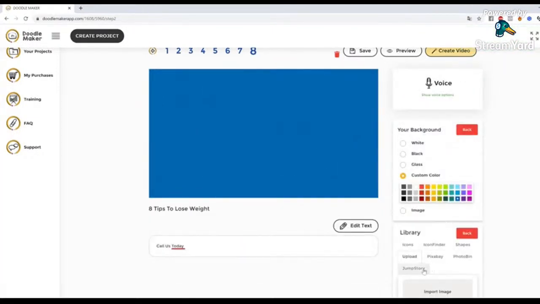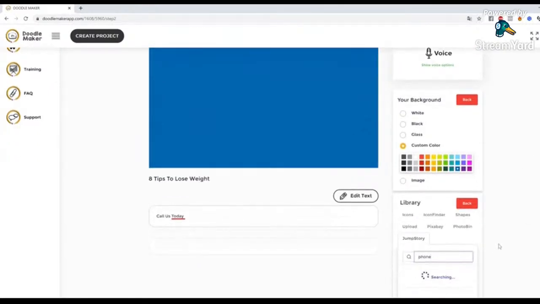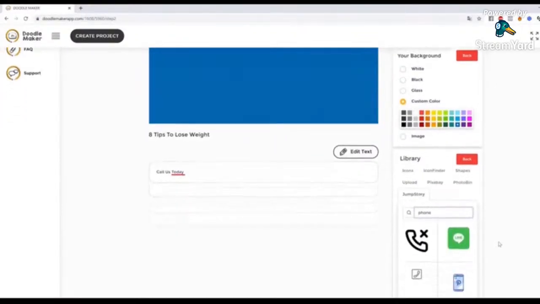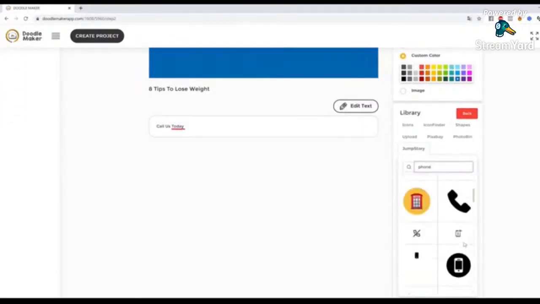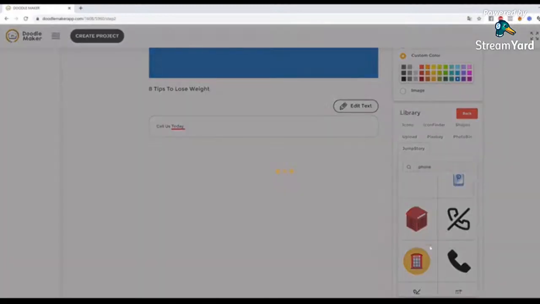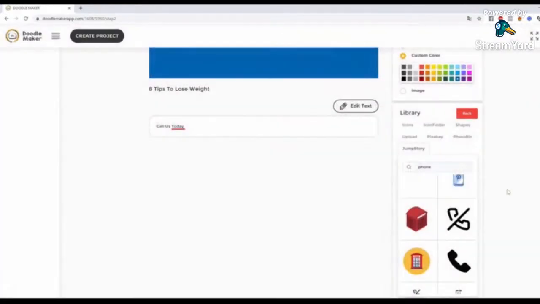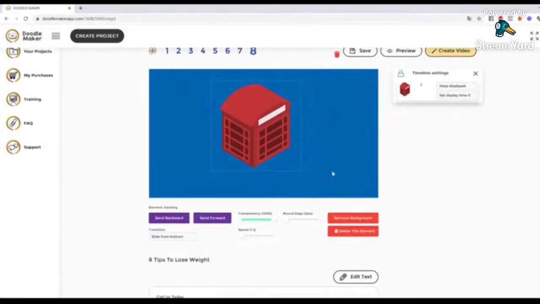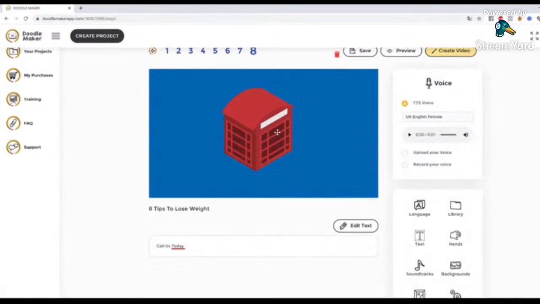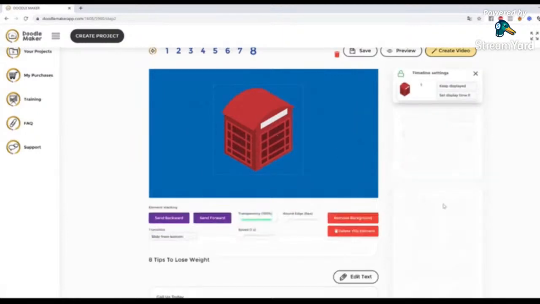For example, go back to the library. We want to put, say, call us, right? Let's put a phone here. And you want to put a phone-based system, right? That will be related to a phone. So let's find one like this one. This one's nice. So let's click on that. And boom, now we're asking them to call us. And then we can have a call to action. We can do whatever we want to do here. We can even have an image that says call us and the URL of it or whatever.